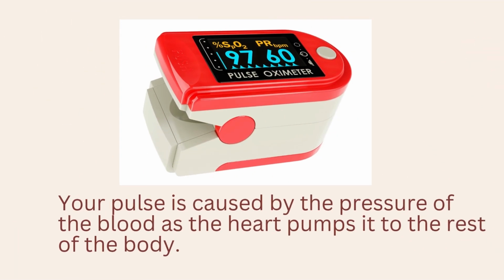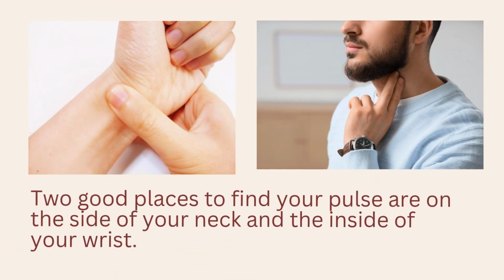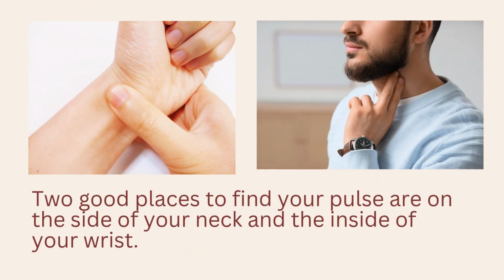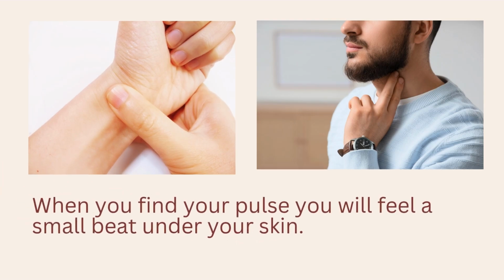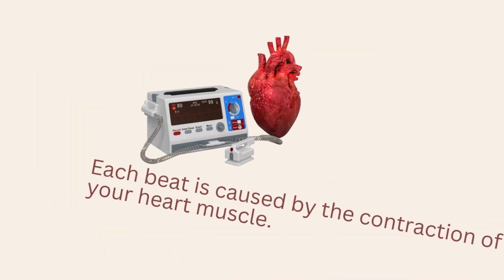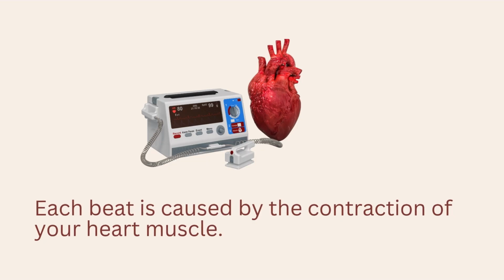Your pulse is caused by the pressure of the blood as the heart pumps it to the rest of the body. Two good places to find your pulse are on the side of your neck and on the inside of your wrist. When you find your pulse, you will feel a small beat under your skin. Each beat is caused by the contraction of your heart muscle.